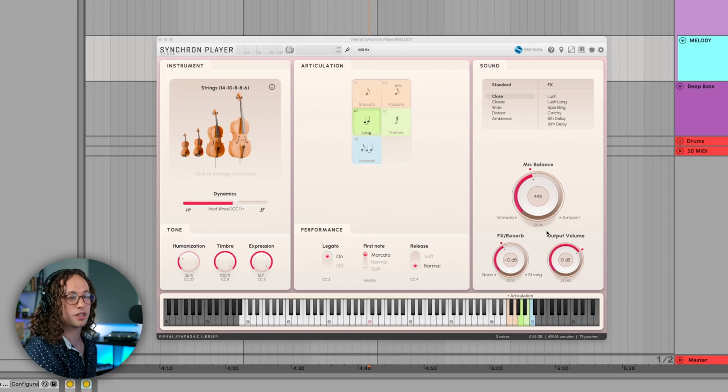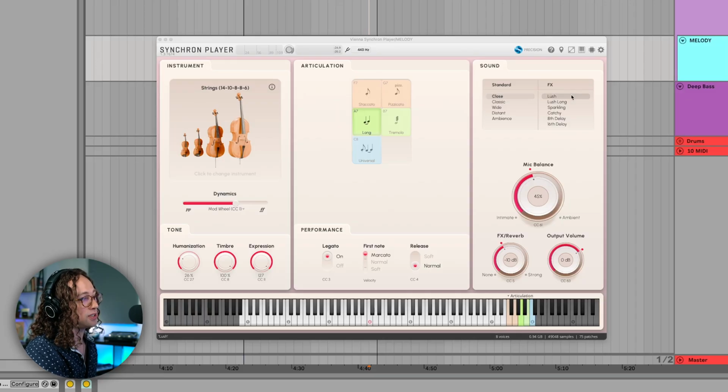It's also really nice to be able to control multiple things at once. So, for this mic balance thing, maybe all we know so far is that we want one instrument to be on the intimate side and one instrument to be on the ambient side, right? What does that mean? Well, you just turn the knob. So it's nice to not be looking at a list of like 12 mics and have to do the entire balance just if you want something a little bit more intimate. You can just turn one knob like you do here.